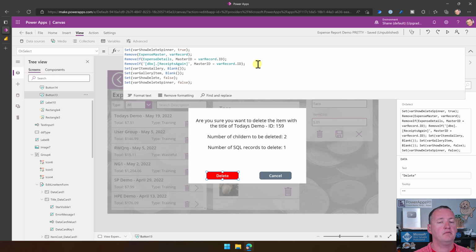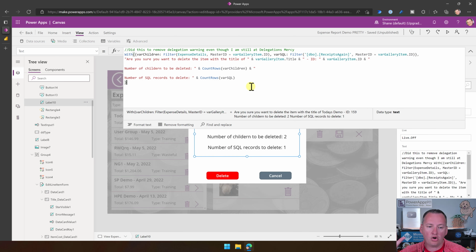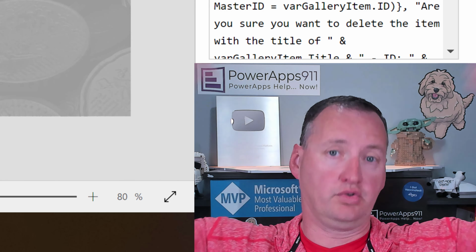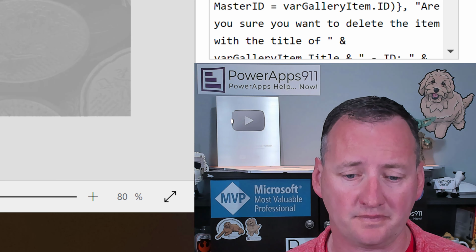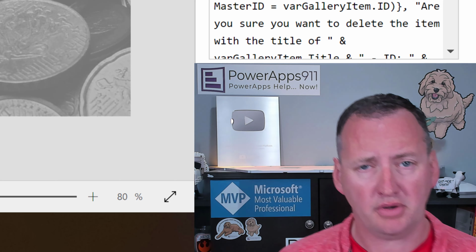But making sure you don't have orphans, very important, but also then making sure, like, that's why I have this screen, this text here really shows me all of the pieces of the puzzle that it is doing. So then that way I can be like, all right, if I click on this, I know it's going to delete 2 children items, the tacos and the pizza, which is good. And I know it's going to delete 1 SQL item, picture of Chewy's nose. So I feel like it's not going to do a bulk delete, which is always my fear of doing deletes.